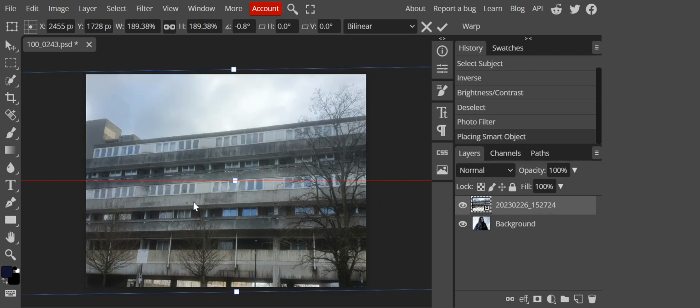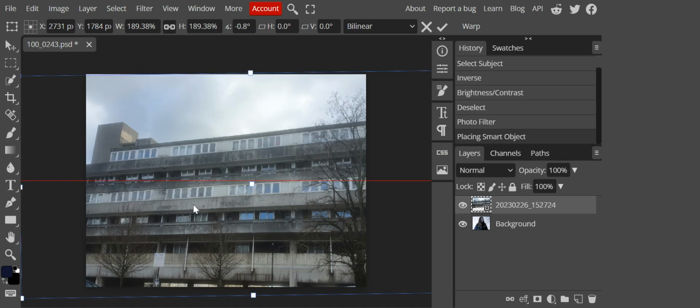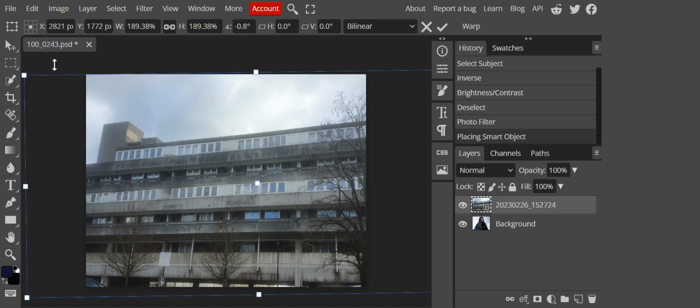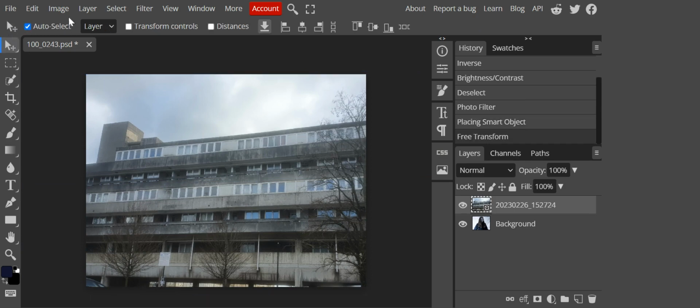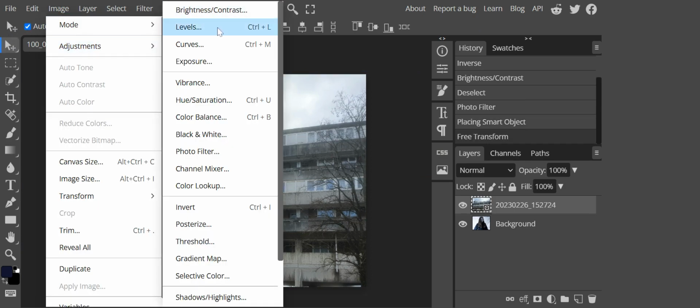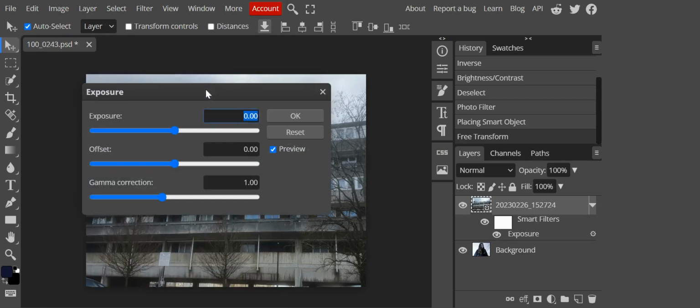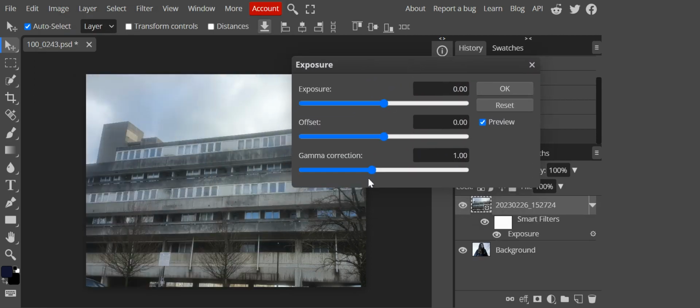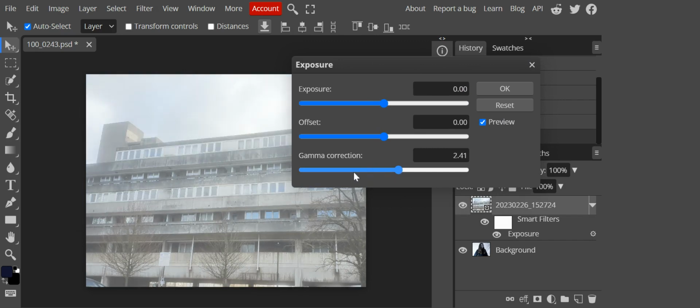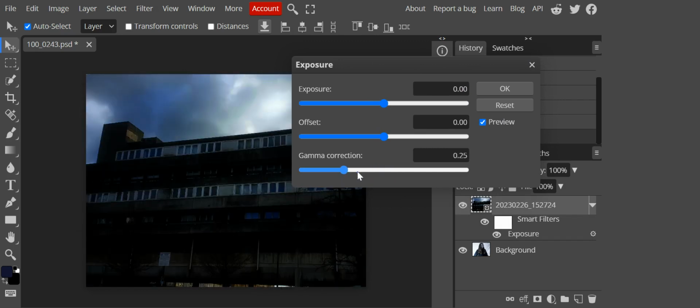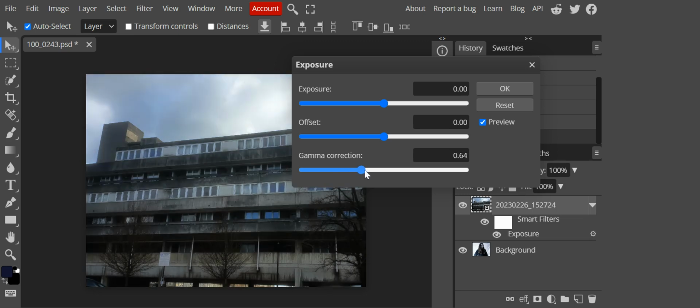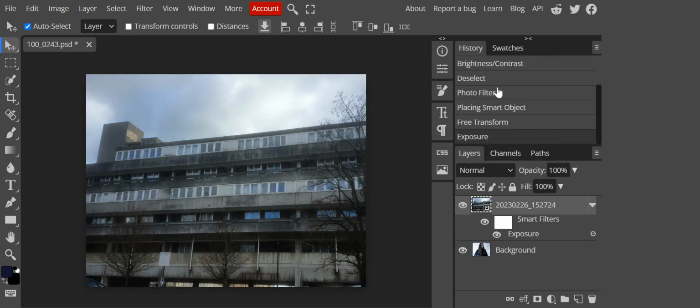And this image I haven't edited at all, but I may wish to play around with it a little bit once I've applied the size. So I might play around with the exposure, brightness or contrast, or in fact add a photo filter to this as well. So I always go for gamma correction first. Actually gone the wrong way. It's going to say, oh, too much. I want it quite subtle. I'm going to probably take it to about there.